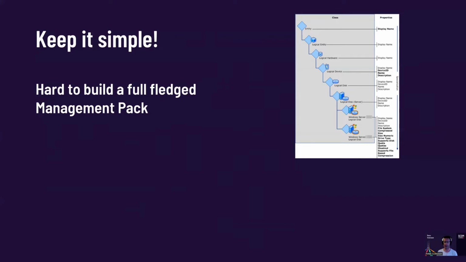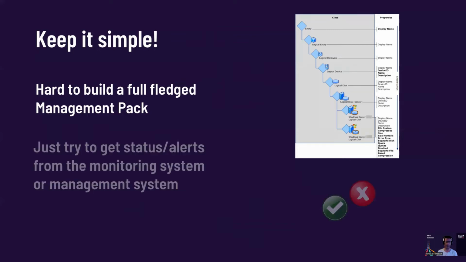So most of the time it's just sufficient to get alerts or state from a system itself. Then you can use that information for your SCOM end users and get it into the normal alert processing way that you have. Maybe you have an integration to an ITSM tool that you also need to use. So it's good to get those alerts into SCOM first.